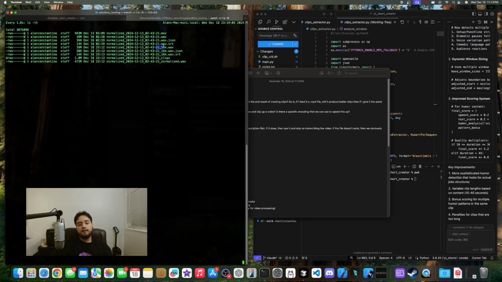However, if it doesn't find that exact file name, the original file name with this 16K appended to the end of it, it won't error out, it'll just retranscribe the whole thing. So if we were to run this again, it should just look at this and be like, okay, cool, it exists, we're done.